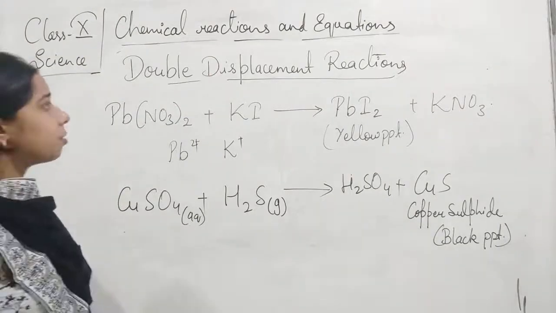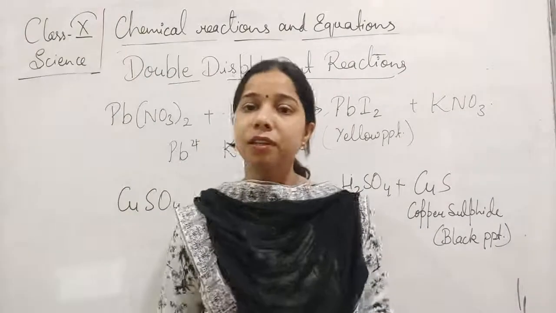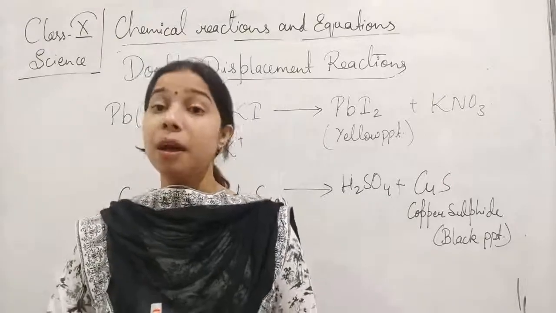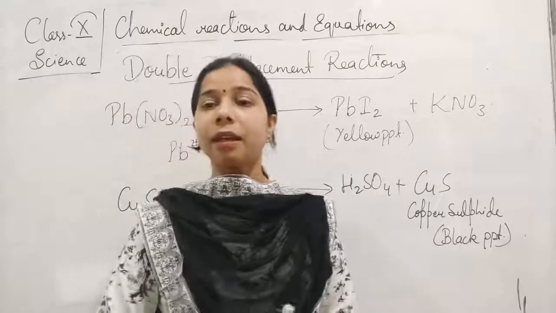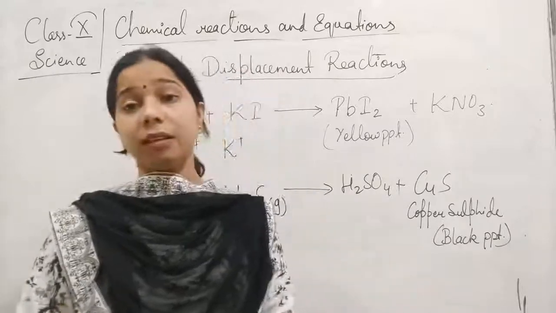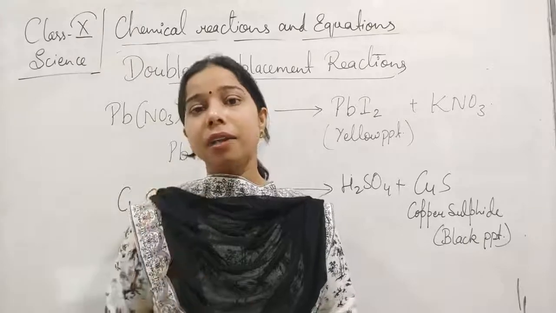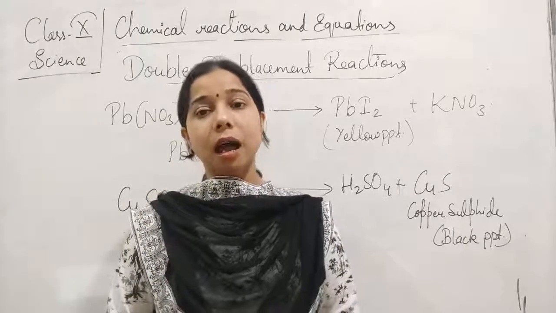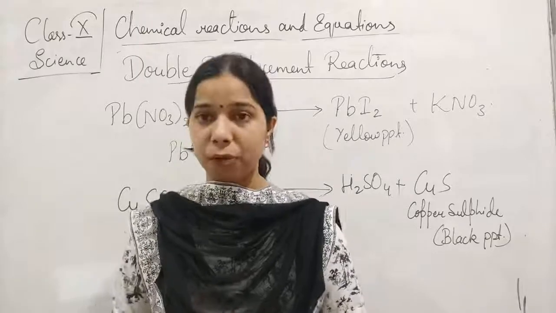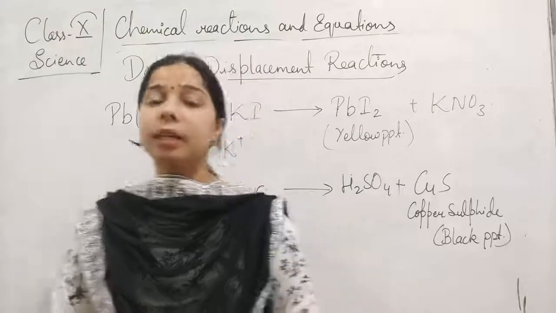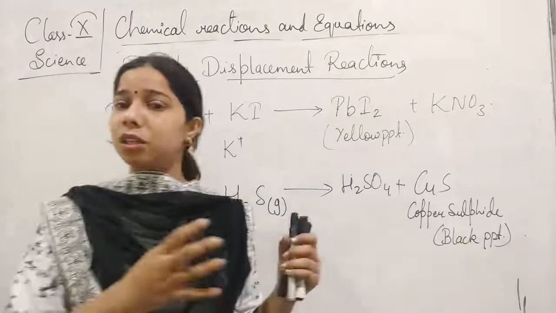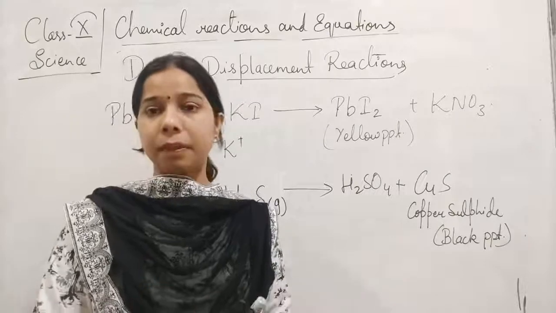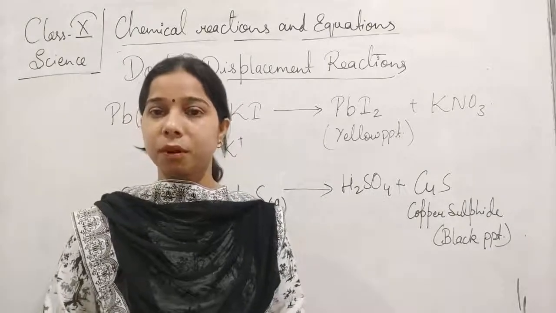There are some reactions, like the neutralization reaction, where no precipitate is formed. For example, when sodium hydroxide reacts with hydrochloric acid, there is a formation of sodium chloride and water, and with the sodium chloride, there is no precipitate. It means in a double displacement reaction, it is not compulsory that there is a formation of a precipitate, but in most of the reactions a precipitate is formed. Okay.